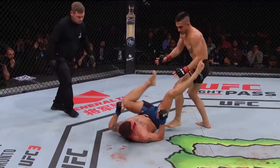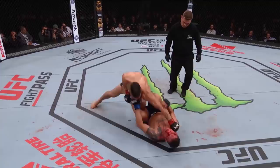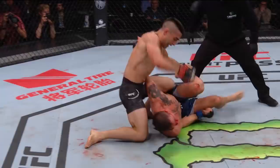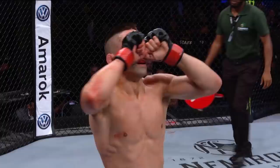Alkins, aside from pushing him into the fence, hasn't been able to mount a whole lot of his own offense. And also in this position, eyes full of blood, you really can't see much of this ground and pound. He has taken a lot of punishment. Lamas trying to do what not many can, but he does. Ricardo Lamas stops Darren Alkins.